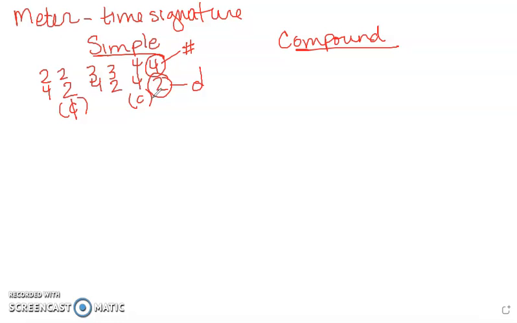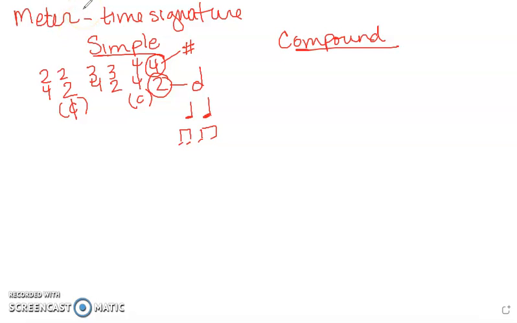simple meter, meaning this bottom note is divisible by 2, meaning that your subdivision, or the notes that can break down into smaller pieces on the bottom, are all going to be in pairs of 2. So a half note, for example, can accommodate 2 quarter notes, and that can also be broken into 2 eighth notes, which can then be broken into 16ths, etc. So you have this sort of binary division of the beat. That indicates a simple meter, regardless of what the number is on the top.